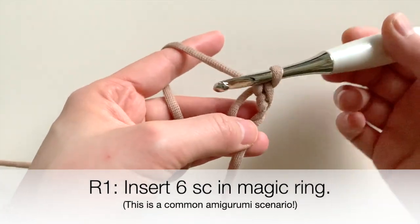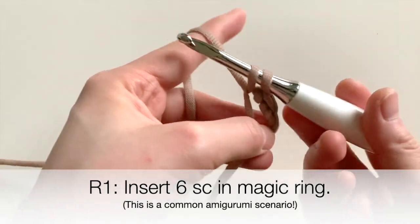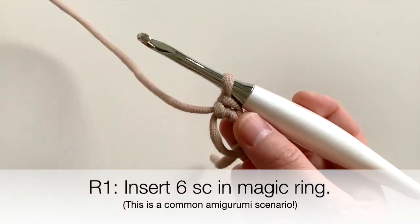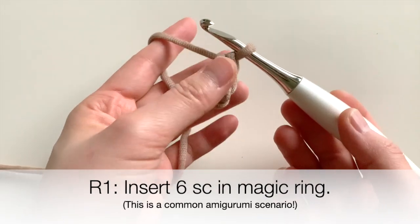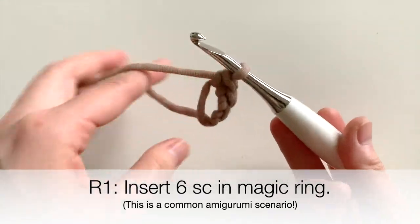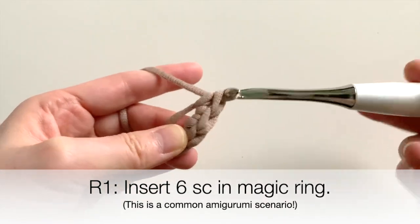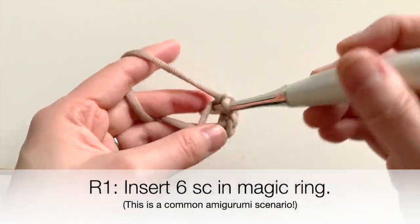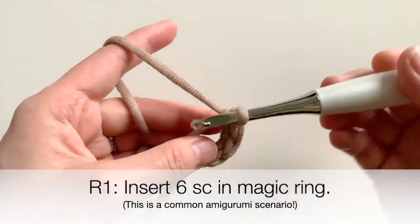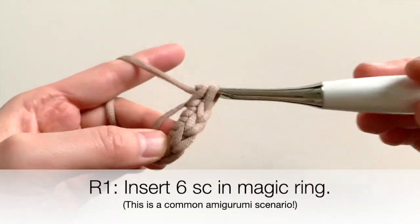I'm going to do that again. So go into the ring, yarn over, pull through, yarn over, pull through. That's the second single crochet in my ring. And again, third, fourth, fifth, and sixth single crochet.